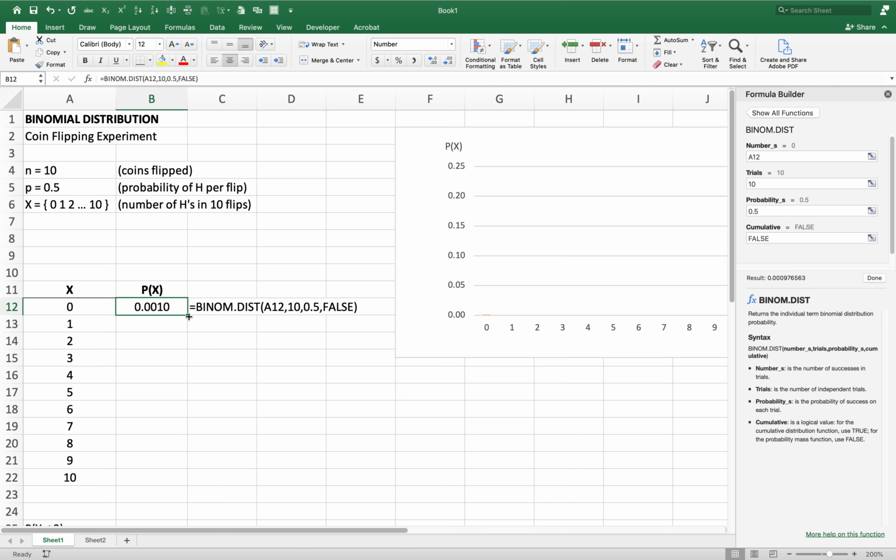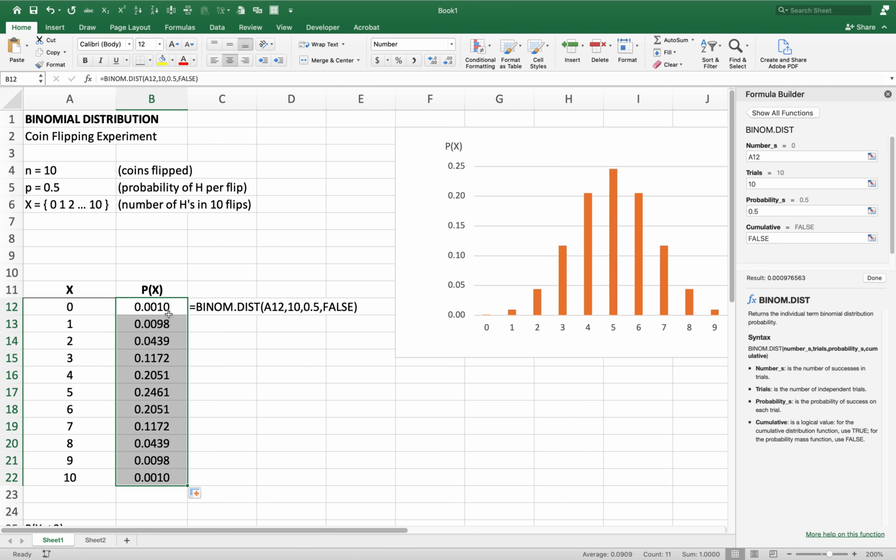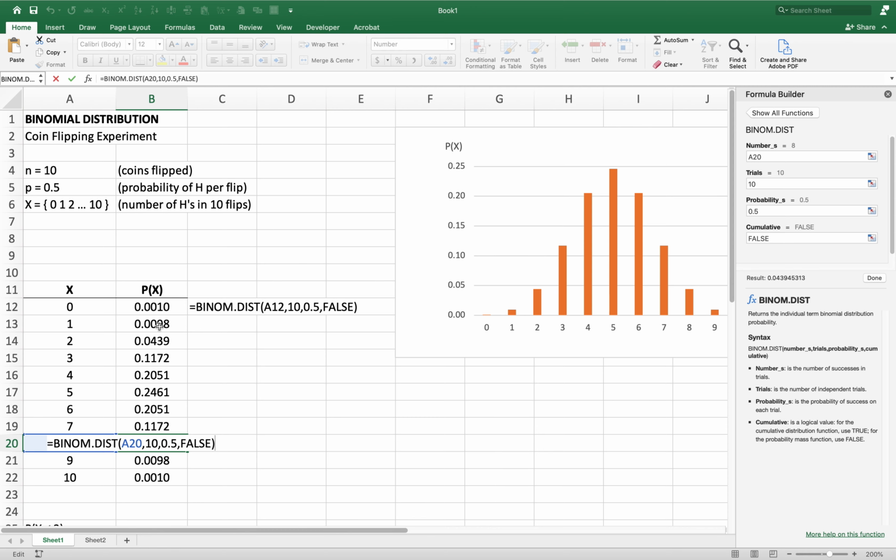All right, now what we can do is we can just simply copy this particular formula all the way down. I'm just going to go to the corner here, and it changes into a different kind of plus sign, and just double click, and it copies all the way down. If you take a look at the formula bar up here, you'll notice that everything will stay the same except for the first argument. The A12 will change to a 13, to a 14, to a 15, and so on like that. And so in each case then what it's doing is referencing the cell to the left, which is in this case the 8 as the first argument, but the rest stay the same.